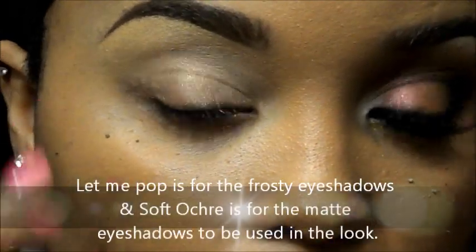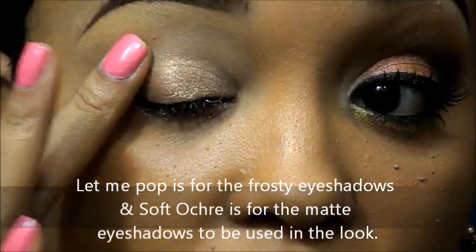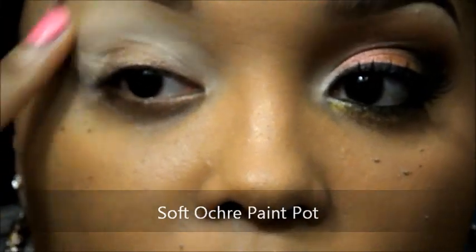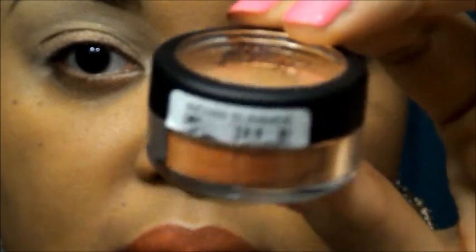Once you have Let Me Pop applied to your mobile lid area, the next thing you want to do is go on with a second base, which is going to be Soft Ochre from MAC. And that's going to be simply applied everywhere that Let Me Pop was not. And Let Me Pop was in an old collection. So the first color we're going to go in with is called Indian Summer, and Indian Summer is a pigment by Jessie's Girl.